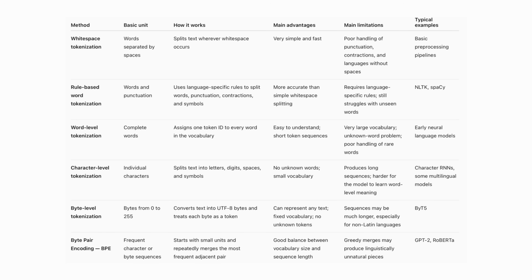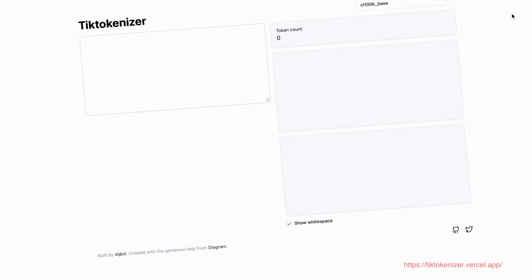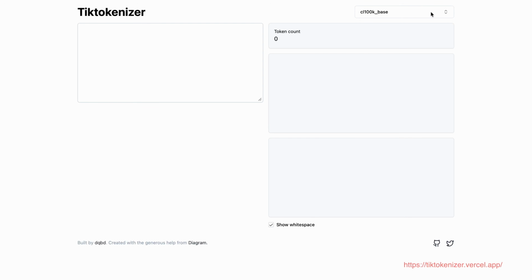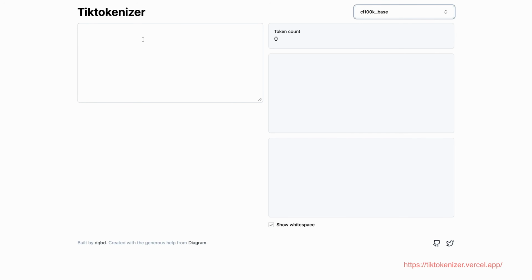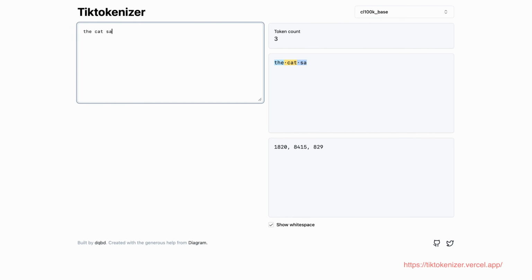Now let's connect this back to tokenization. When you type a sentence into an LLM, the model first breaks it into tokens. There are different tokenization methods, and a lot of models use different methods to calculate these tokenizations. You can actually go to this website and test different tokenization methods and see how they chunk words to create different tokens. But for our video, we use a simple method just like this. The, cat, sat, and the period are different tokens. And we assume that between each token there's a space, of course.